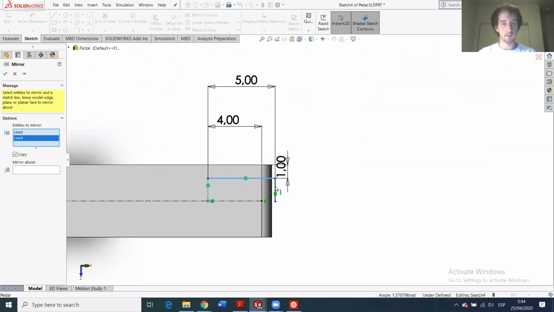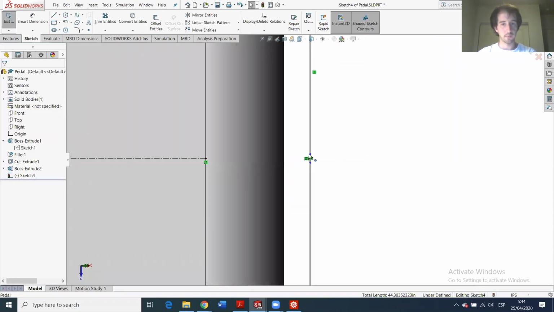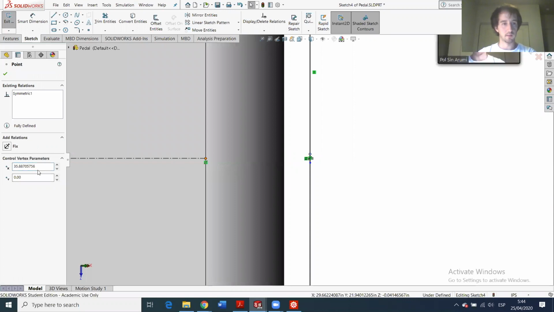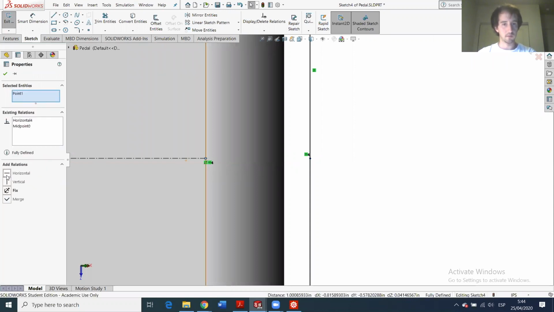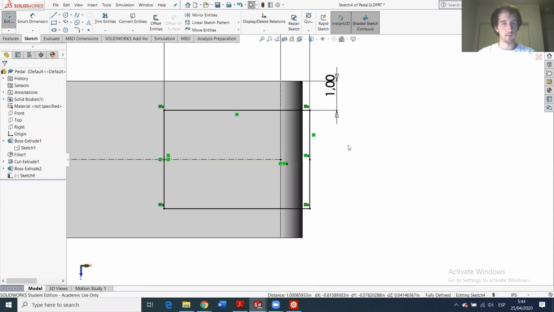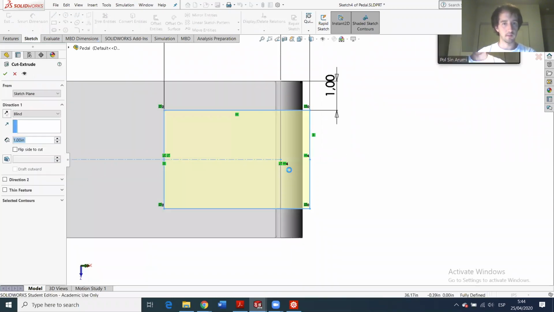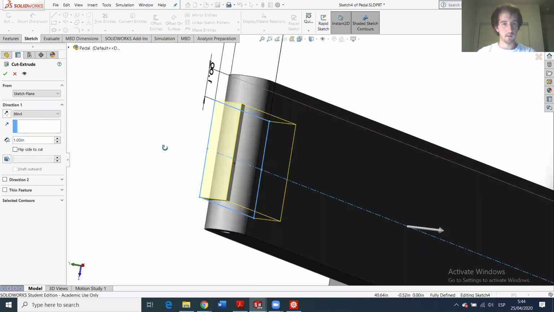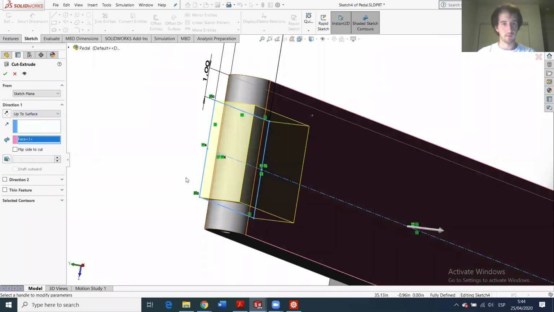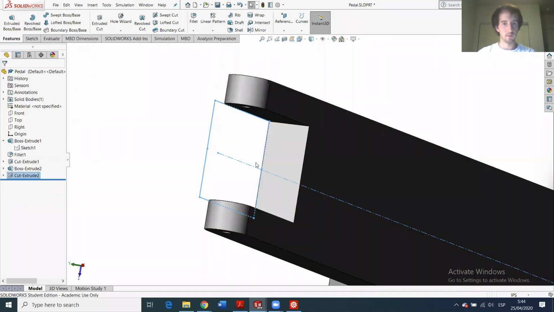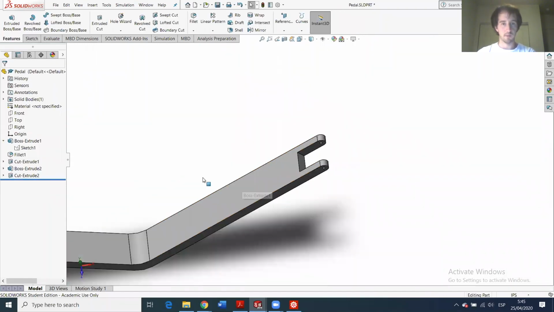This, this, and this with respect to the center. Oh no. And this must be horizontal. Yes. Okay, let's exit the sketch. And let's cut up to the surface. This one. Perfect. And we have the pedal.